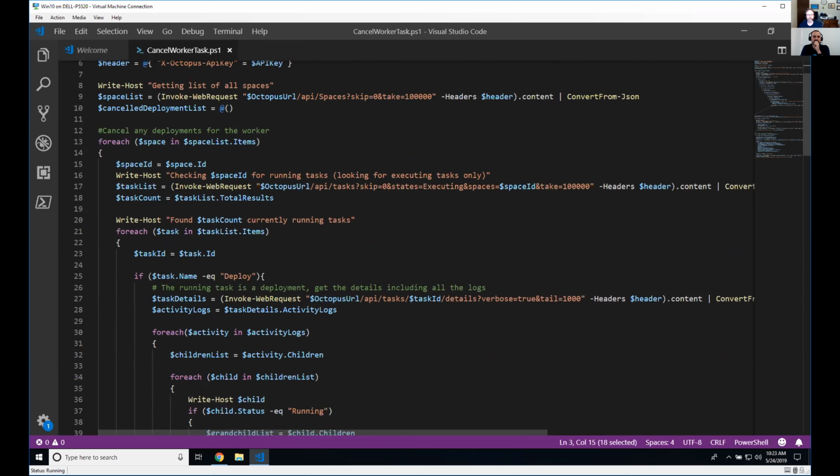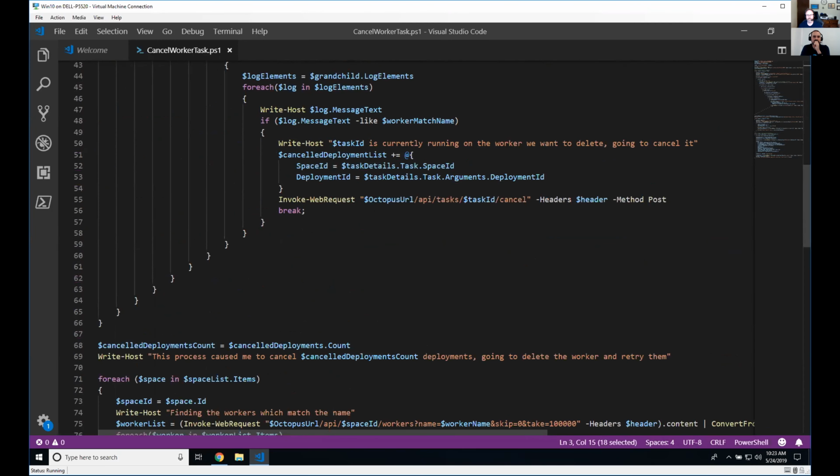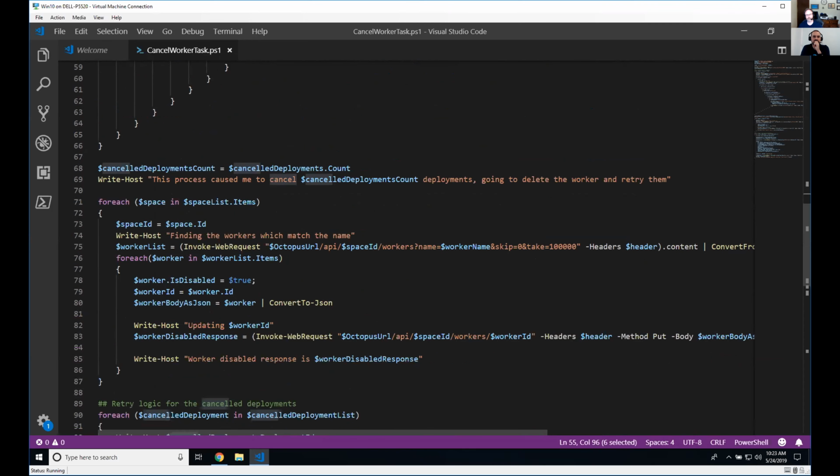And I want to see if that's being used in any tasks. And if it is, then what it will do is it'll go ahead and cancel that task or cancel that deployment. Then it's going to go ahead and disable that. I don't like to delete the worker right away, mostly because there might be some behind the scenes cleanup work that might need to happen, or you might accidentally delete the wrong thing. And then you're like, oh man, I have to go back through and try to figure out how to re-register this. So I figured disabling is probably a much safer step. And once you disable it inside that worker pool, it won't be picked up in that worker again.